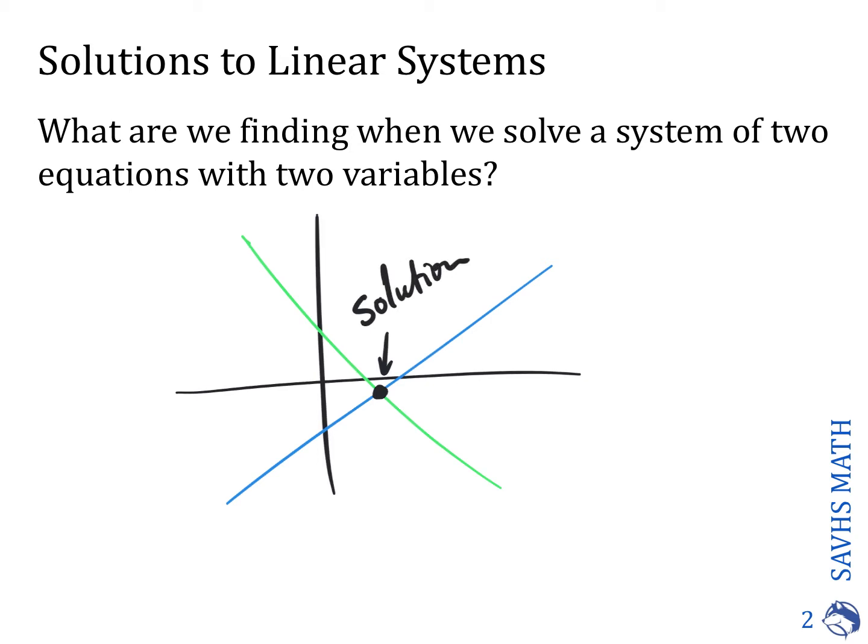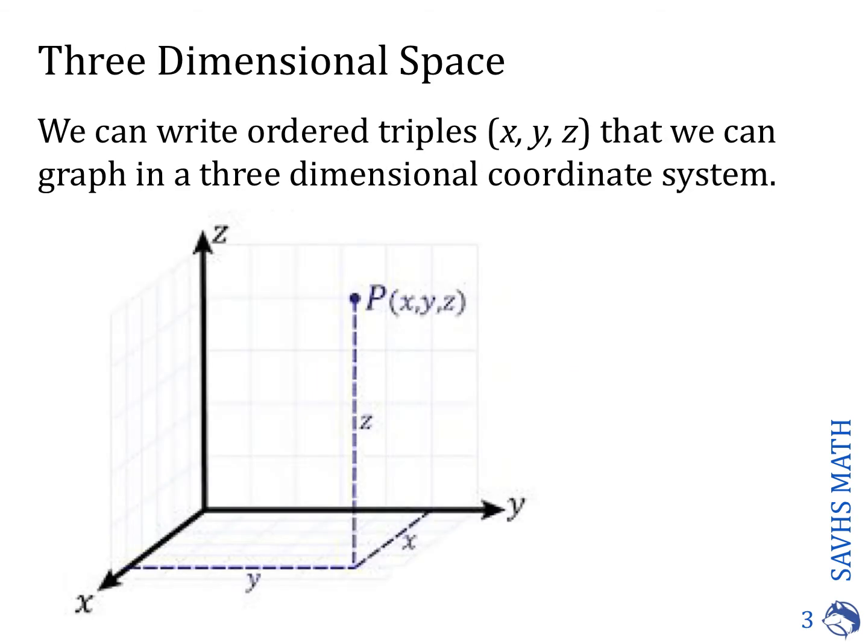And so when we're in two variables, so x's and y's, that's pretty simple because we have two lines that are intersecting and we're finding a place where those two lines intersect. The thing about that is today we're going to talk about 3-5, which is systems of three equations with three variables. And so in three variables, we're going to actually be looking for a point where three things intersect, just like we did on the last one, but now there's three with three dimensions.